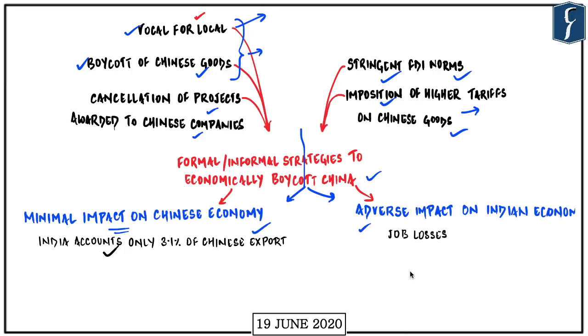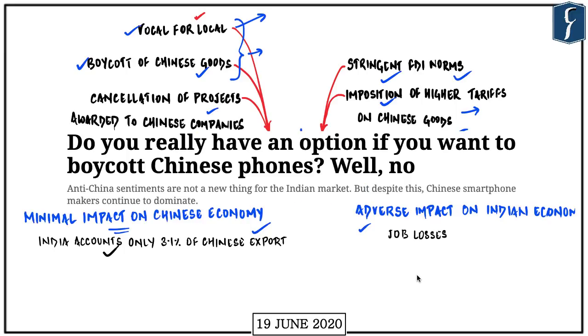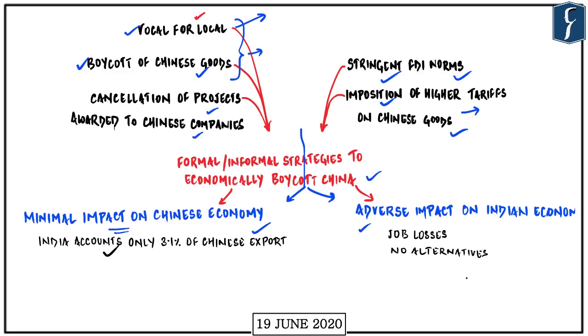Then, at the same time, we should be mindful of the fact that in some of the cases, we do not actually have any alternate suppliers. For example, China accounts for almost three-fourths of the global battery manufacturing capacity, and hence India's ability to adopt electric vehicles is critically dependent on China. And finally, you cannot deny tit for tat action in case of China, because the Chinese government in return may also impose additional tariffs on Indian goods and especially raw material, for which we are critically dependent on China.